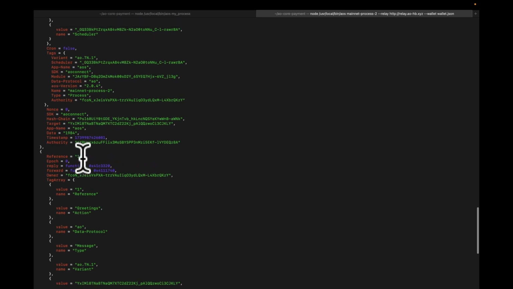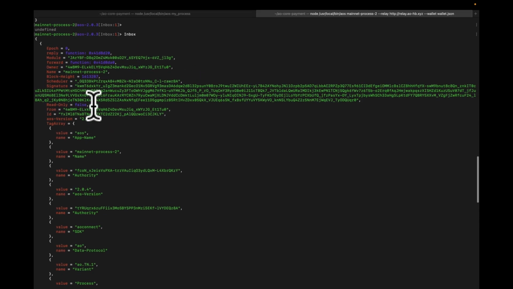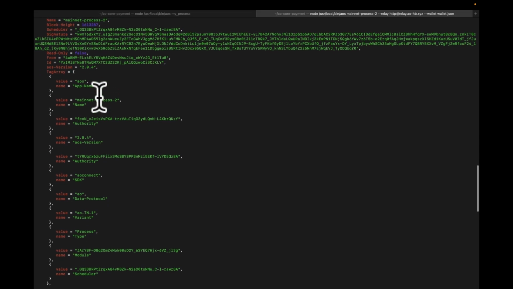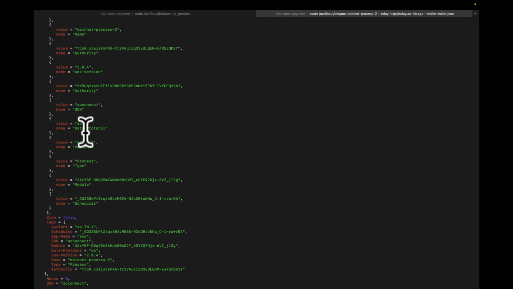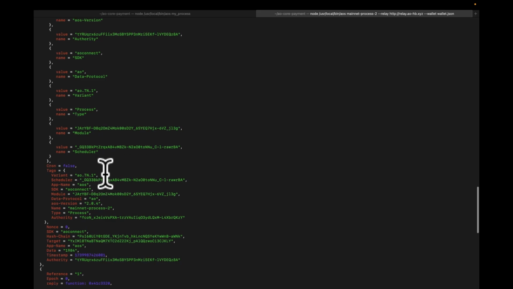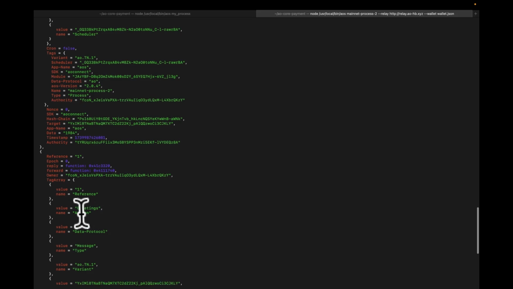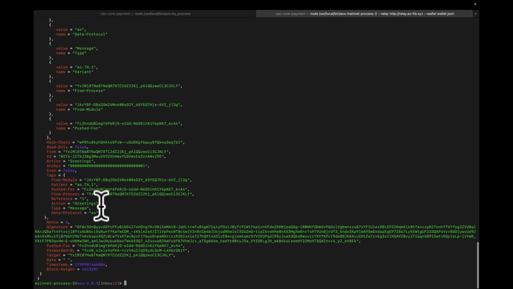And if you check the first message that came in, I think it was the creation message. Let's just look at it. Yeah, this was the creation message, or the process spawn message. So the process has been spawned. After that, we have our second message, which is the message we sent. And as you can check, the action is greetings, as we said above. And that is all happening on mainnet, guys.